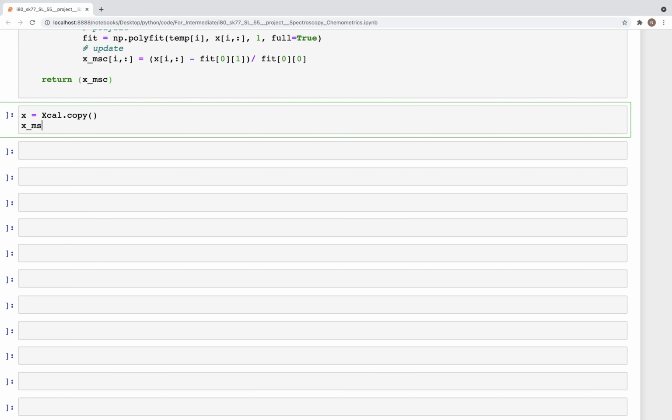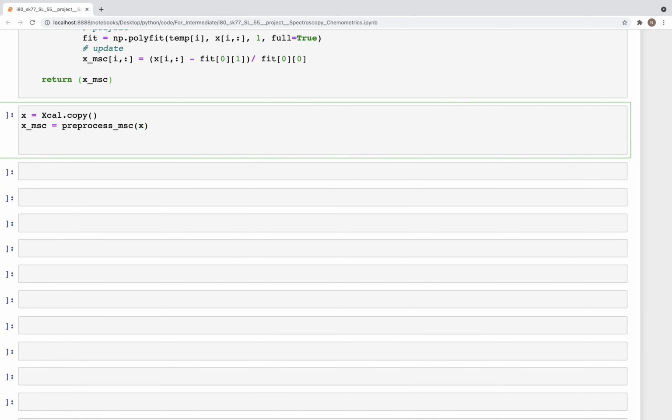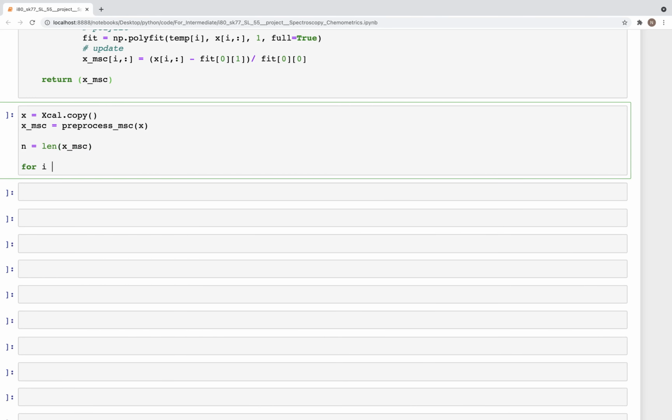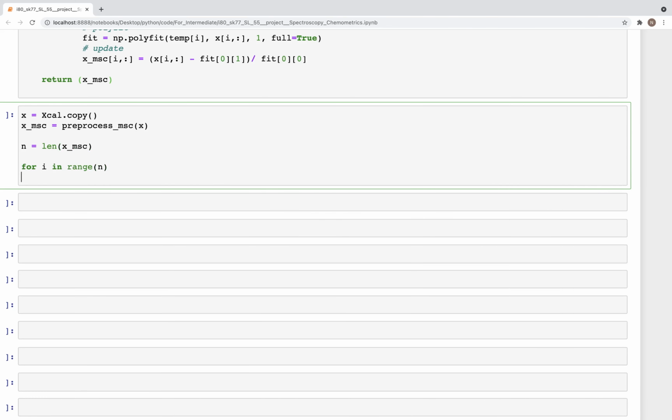X underscore MSC is equal to preprocess underscore MSC of x, and then let's leave n is equal to length x underscore MSC, and for i in range n plt dot plot, and here we have x axis x underscore MSC i comma colon, and this is the pre-processed one.